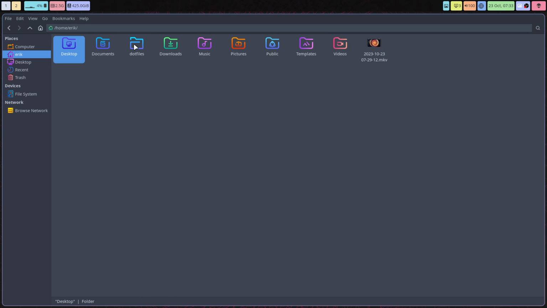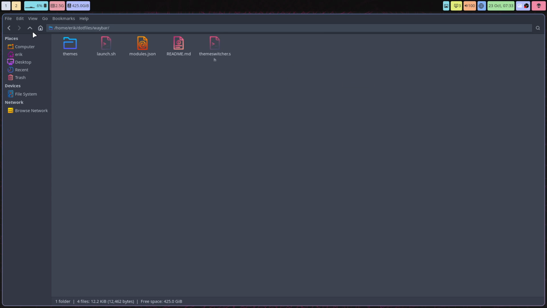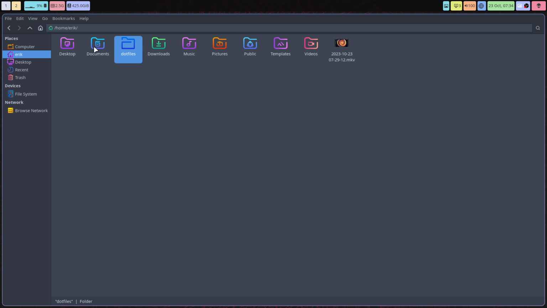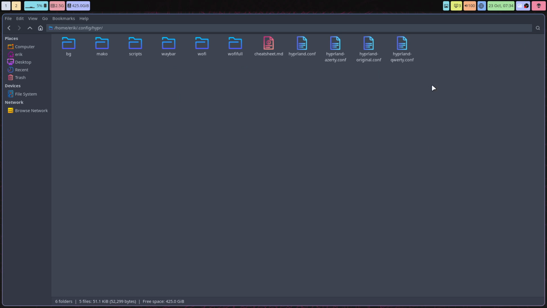So I'd like to have the .files from the waybar, which is good. There are some themes in there. Let's have a look. Control-C, and then you go to the config, Control-H, config. Now our waybar is not here. Our waybar, and that's one of our things, I suppose, we'd like to have everything in one particular folder.